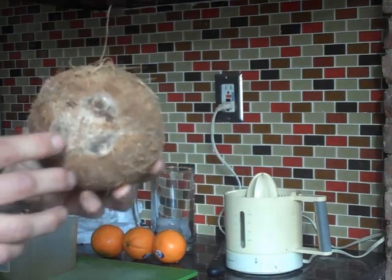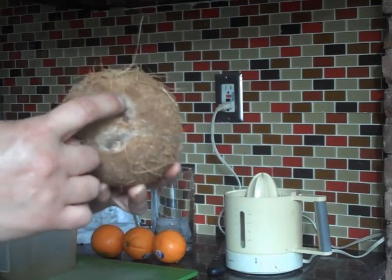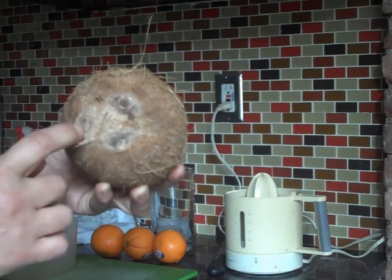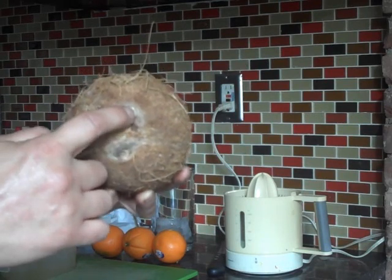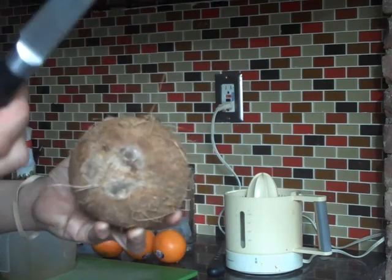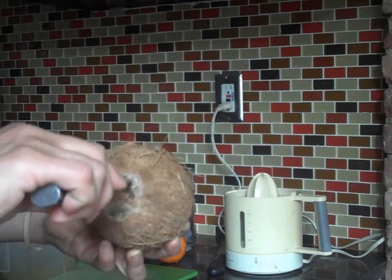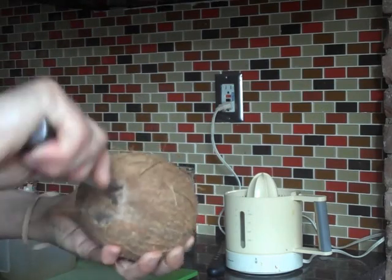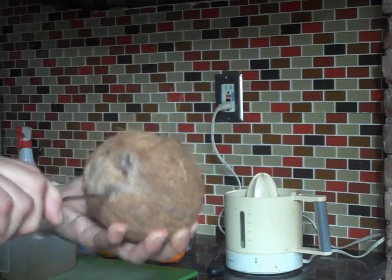So if you look carefully at your coconut, you're going to see that you have 3 indentations at the top. 1, 2, 3. What you want to do is pierce the weakest one. And there's always one weak one. So you're going to use a paring knife, which is pretty pointy at the edge. And you're going to start there. I got it on the first go. But if you test the other ones, they're pretty hard.